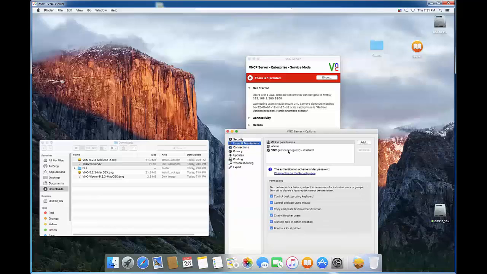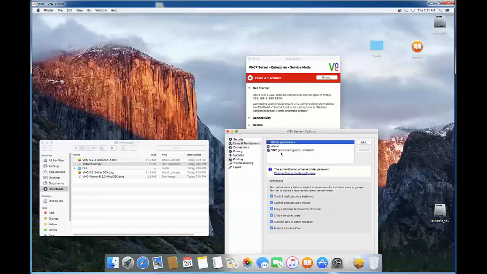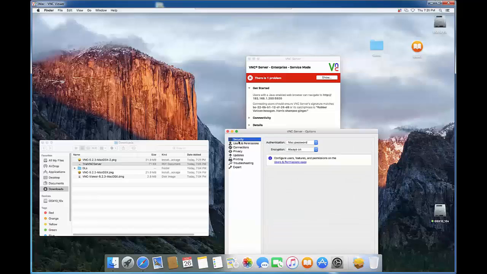So we click on, let's see, the Permission here. By default, it disables guest access. You never want to enable guest access when you set up remotely. Admin is the one that I'm using, so of course you need full control here. There's only one account in this Mac here. Of course you can set up multiple. It uses Mac authentication, which is the username I'm using as administrator here.